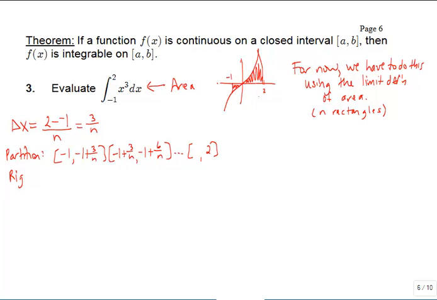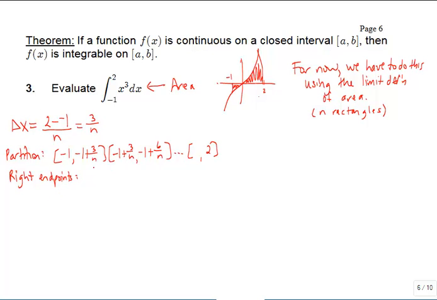So to make life easy, we've learned about these Riemann sums, but they are complicated when you have different size widths and different inputs. To make our life easy, it's just nice to use a regular partition and right endpoints, since you know that that's going to turn into the exact area once you take that limit. If you're doing a Riemann sum and you're using some crazy scheme to figure out your widths and your inputs, then you have to be careful about making sure that that norm goes to 0. So it just makes life a whole lot easier if you stick with the regular partition and use right endpoints.